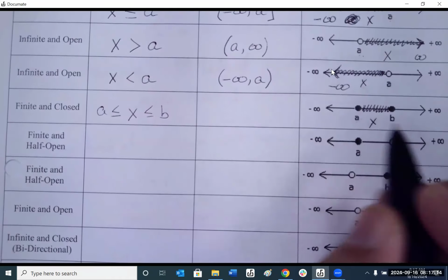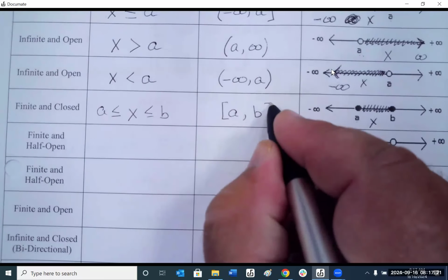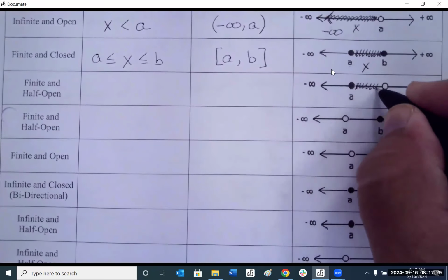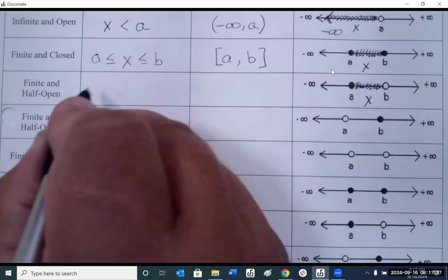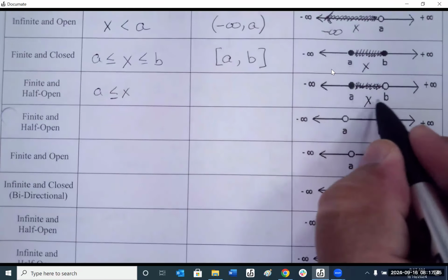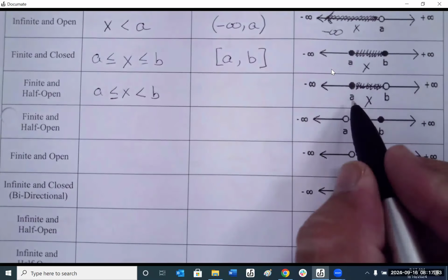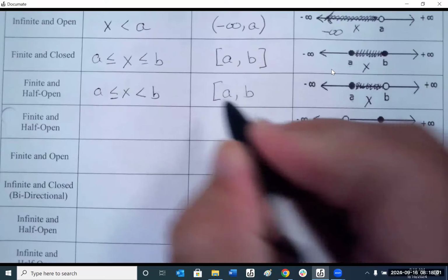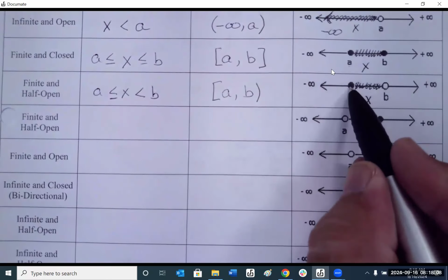For the interval, look at the endpoints. We have A, comma, B. They're both solid, so they're both brackets. Now, the shaded region is between A and B again. A is less than X, but it's solid, so it can be equal. And X is less than B, and it's open, so it can't get to it. So my interval starts at A, ends at B. A is solid, so it's a bracket, and a parenthesis. So if it's an open circle, it's a parenthesis. If it's a closed circle, it's a bracket.